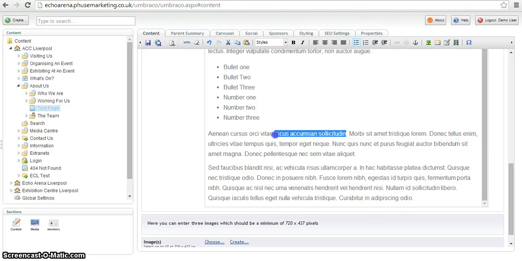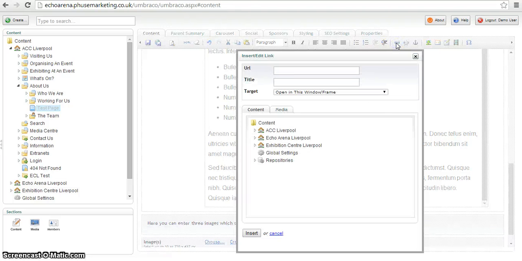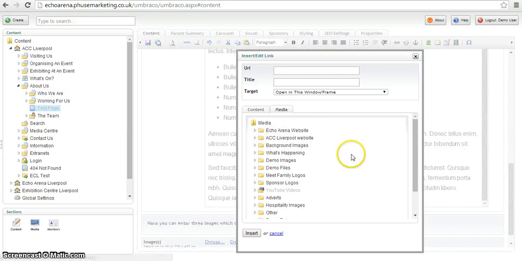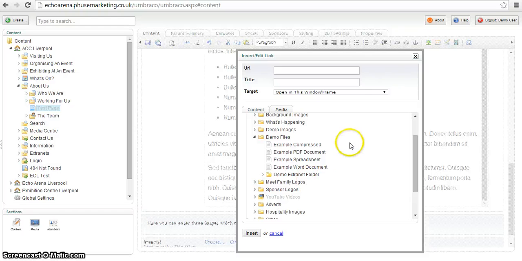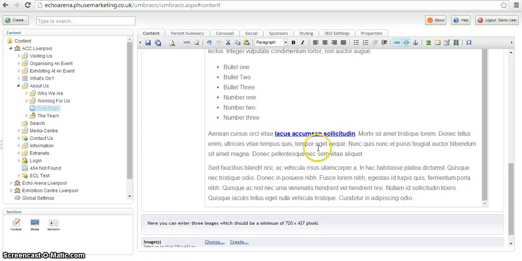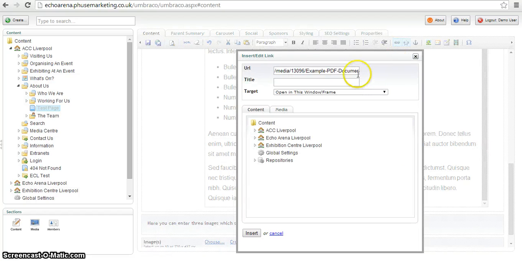But there's also different types of link we can create. As you saw, you can create a page link, but you can also select something from the media library. Now the media library generally consists of files and images. So for instance, if you wish to link to a file, you can find the file here. So for instance, we've got a PDF document, and you click insert, and that will then produce a link to that PDF document. You can also edit a link we've already created and change it.